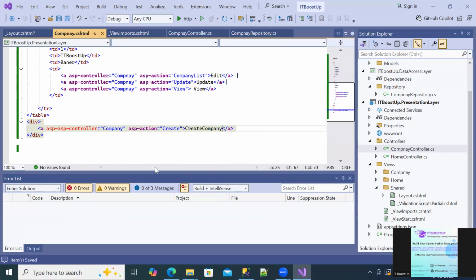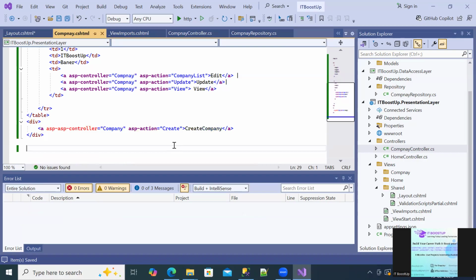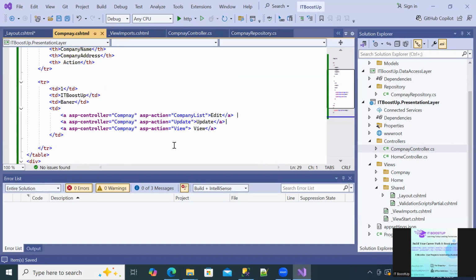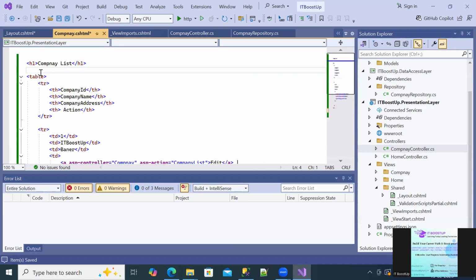Okay, so these are the three actions we have created. To list. So I will copy this div and put it above the tables.